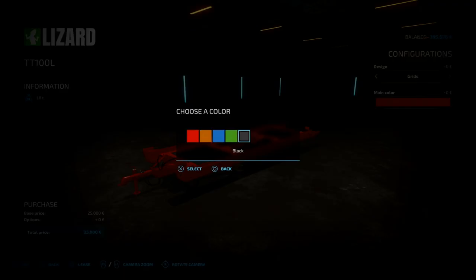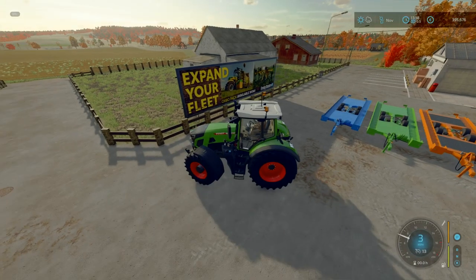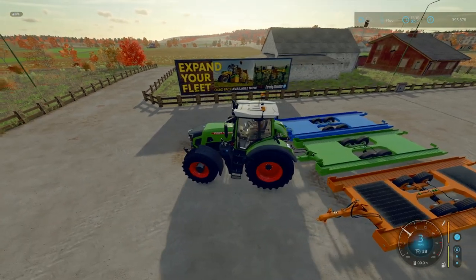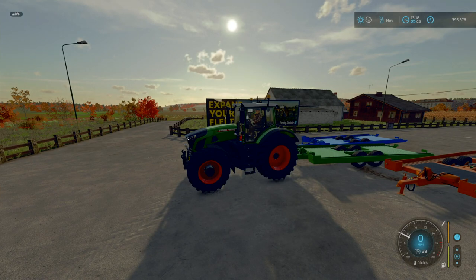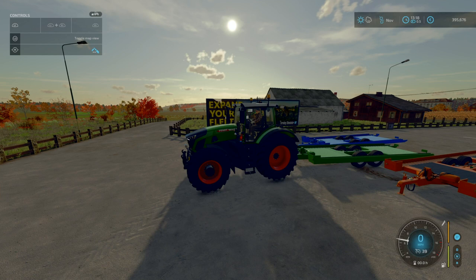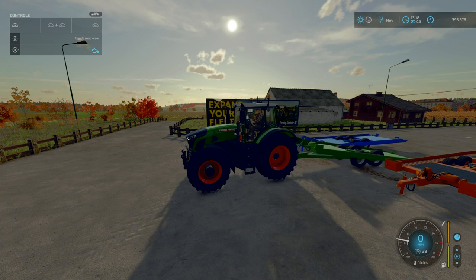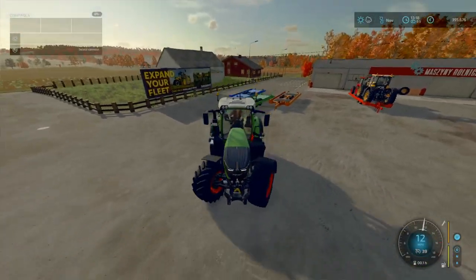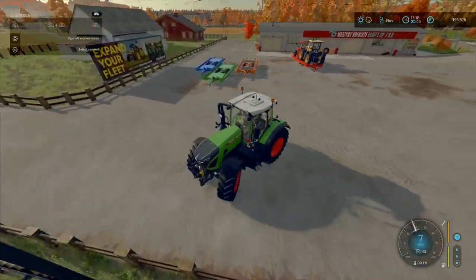So local check — yep, and black, confirmed. There are options for whether it's grills or a flat deck, but at the end of the day it's nothing too much, it's a bit more aesthetic. So opening the help window: L1 and right analog stick left and right. Press left and it'll raise it up — you've got to hold it to raise it up — and hold right to bring it back to level. There are no visible tension belts.